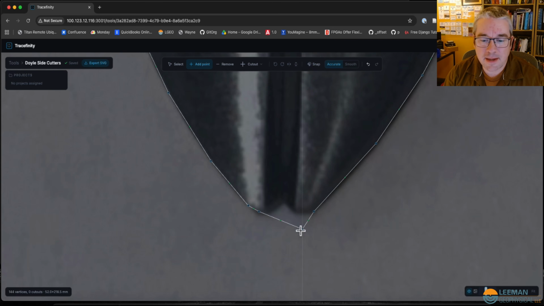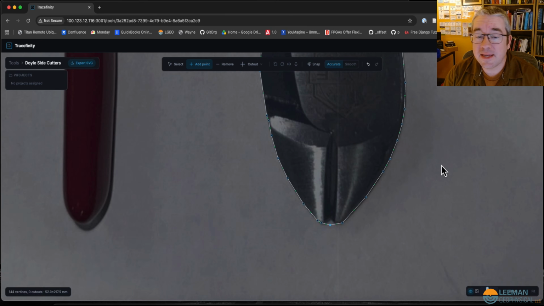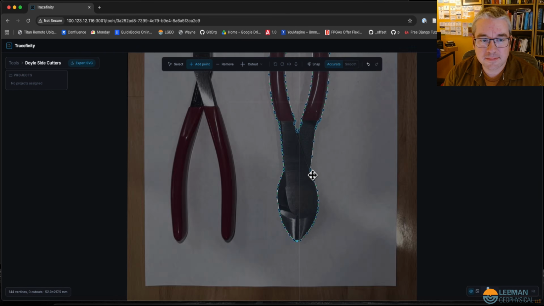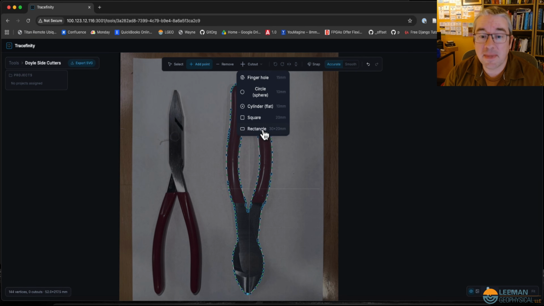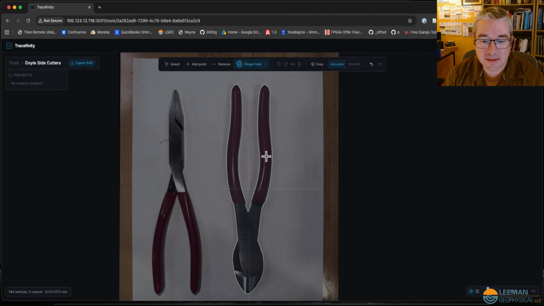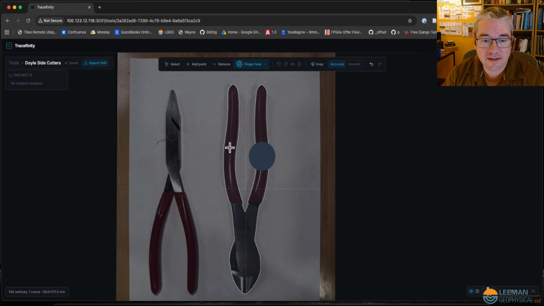If you turn off snap, it gives you a lot more freedom. So maybe I want to make sure that it's a little peaked there. Great. Okay, so you can go in and make any of these adjustments that you want. You can also fill in like a hole or something like that. You can make some manual sizes, but one of the main things you want to do is make sure to put a finger hole in. And so when I click, it's going to create a finger hole.